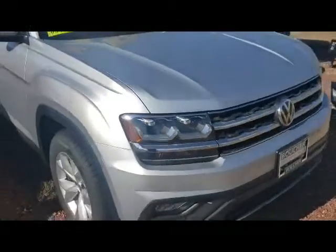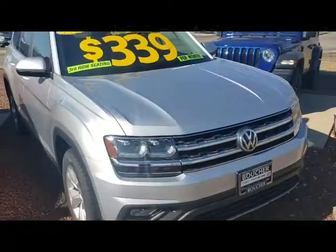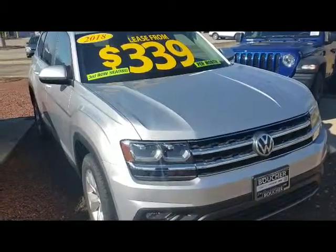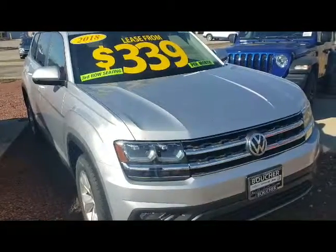It does come with a great warranty — 60,000 or 72,000 mile bumper to bumper. I like to make the buying process as easy as possible and I hope you're enjoying the Atlas. If you have any other questions, don't hesitate to give me a call at 608-757-6150. Thank you very much Adam, looking forward to speaking to you.